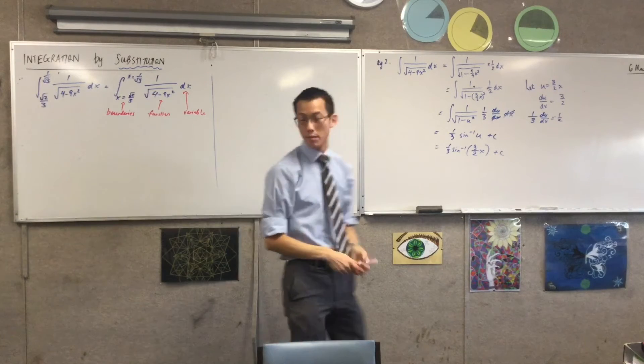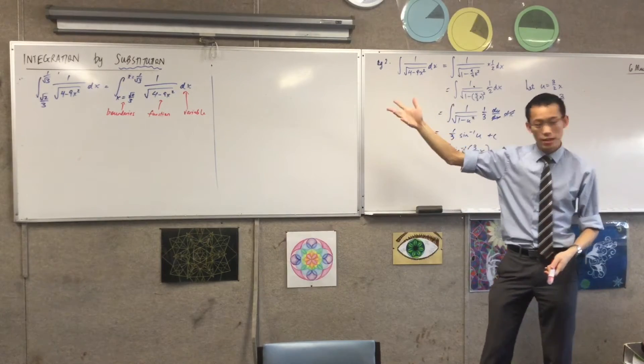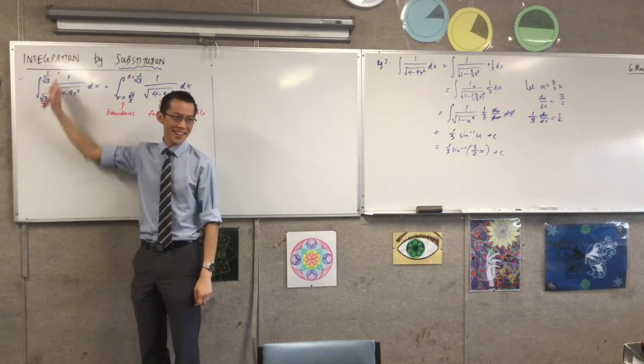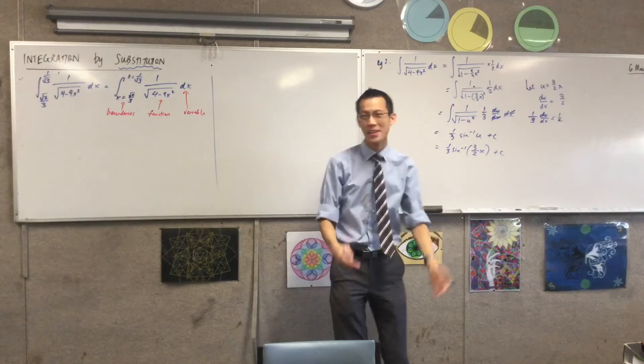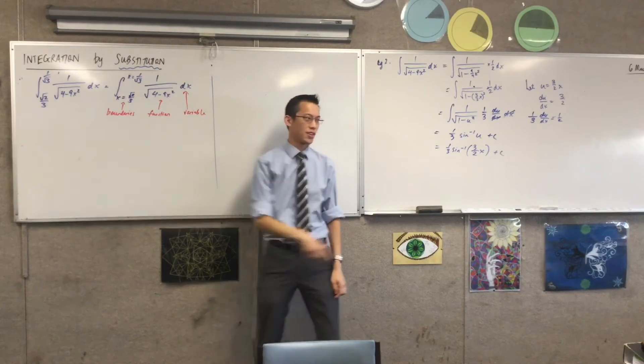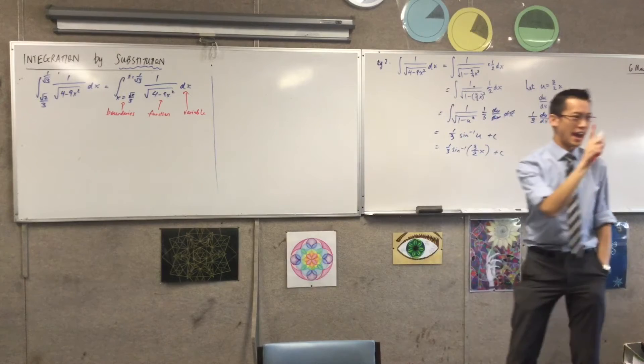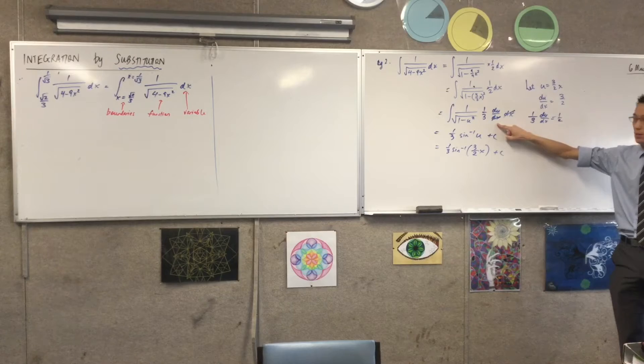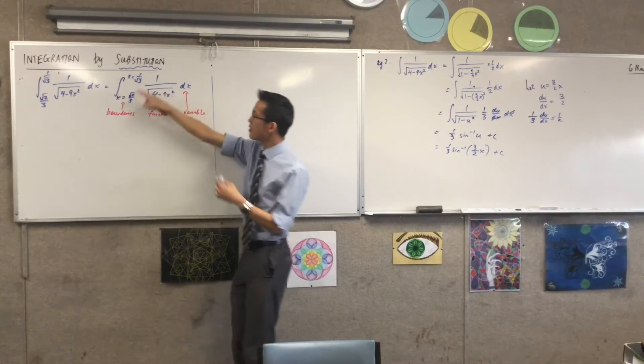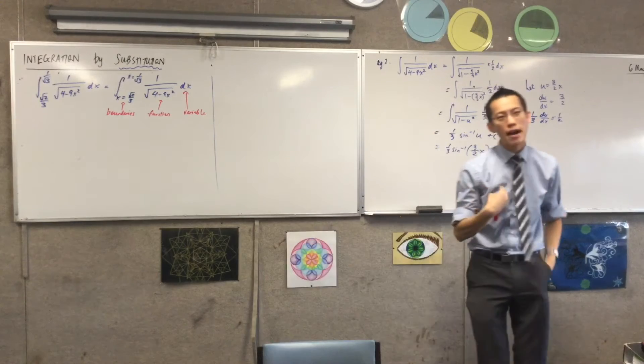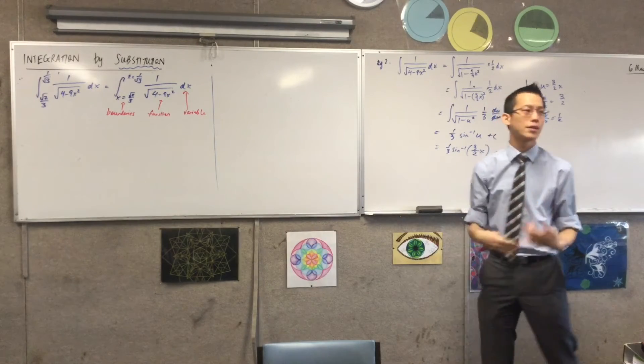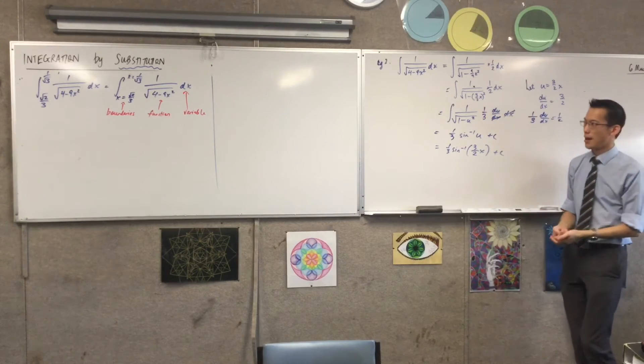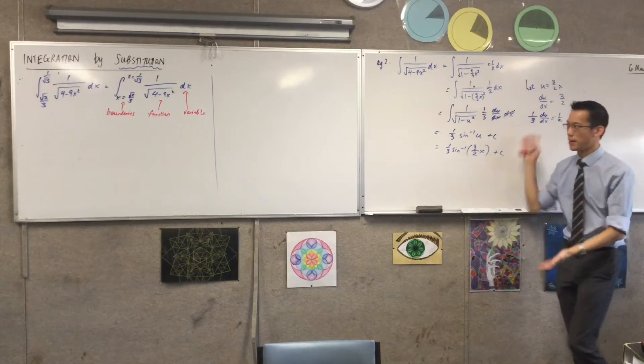The reason why we often miss them is because when you first write down an integral, because mathematicians are so lazy, 99.999999% of your integrals are all with respect to x. That's why we don't bother saying x equals x equals, because you're just going to have a whole bunch of redundant notation. However, we're about to change everything so it's not in terms of x. Therefore, I like to write this line. This line here is optional, but it reminds me there's another thing you need to change. It's a very, very common error to go through this whole process and forget to change the boundaries, and then you get a whole different number, or you get a number which doesn't exist, depending on the function you've got.